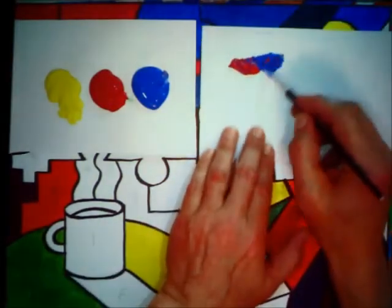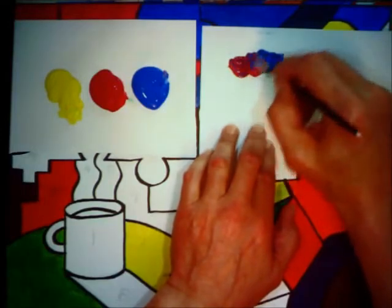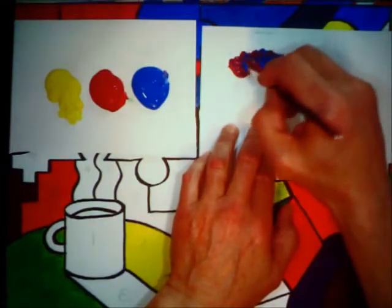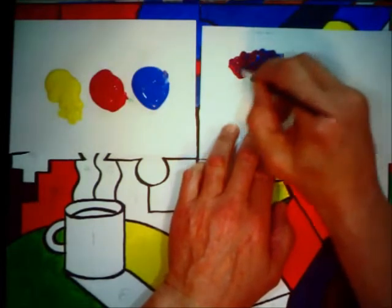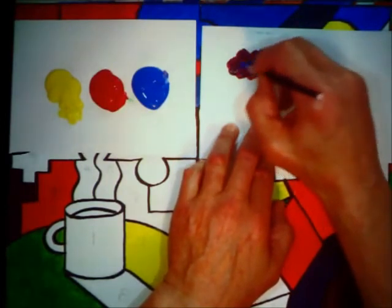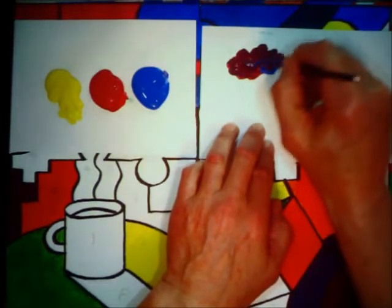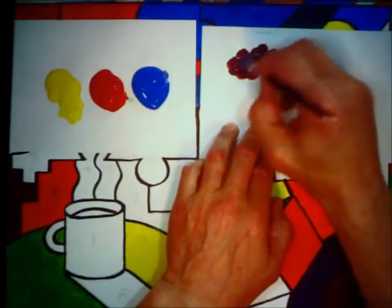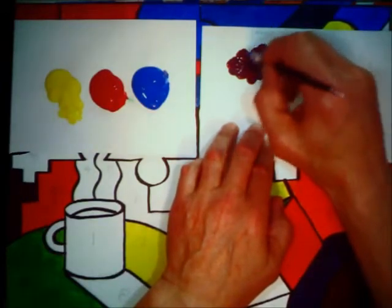I'm going to have to hold my card down there. It's moving around on me. And we're trying to scrape it into a tight little pile like if it were made out of sand. And our paintbrush is just like a tiny little broom, and we're trying to scrape it all into one nice little pile. The target color is Grape Jelly Purple. It doesn't necessarily have to be perfect, but it does need to have that very purplish grape jelly effect.